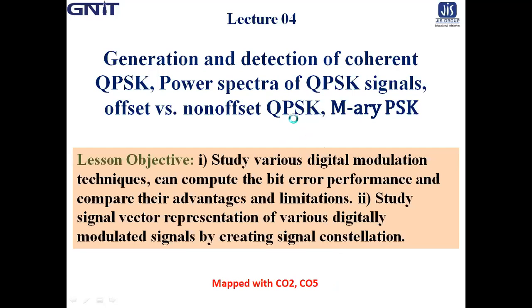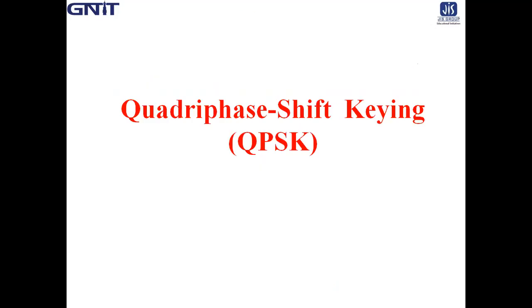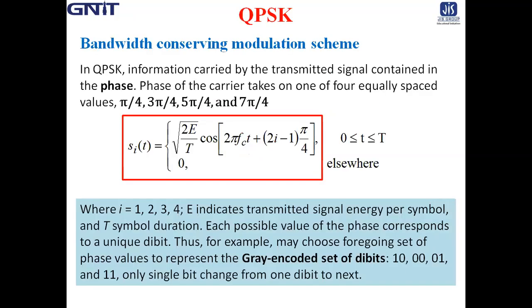So let us start lecture number 4 from module 5, that is digital modulation techniques, with the topic of QPSK. First, I want to give you a brief recapitulation of our last class. In the last class, we started QPSK or quadrature phase shift keying, which is basically a bandwidth conserving scheme.